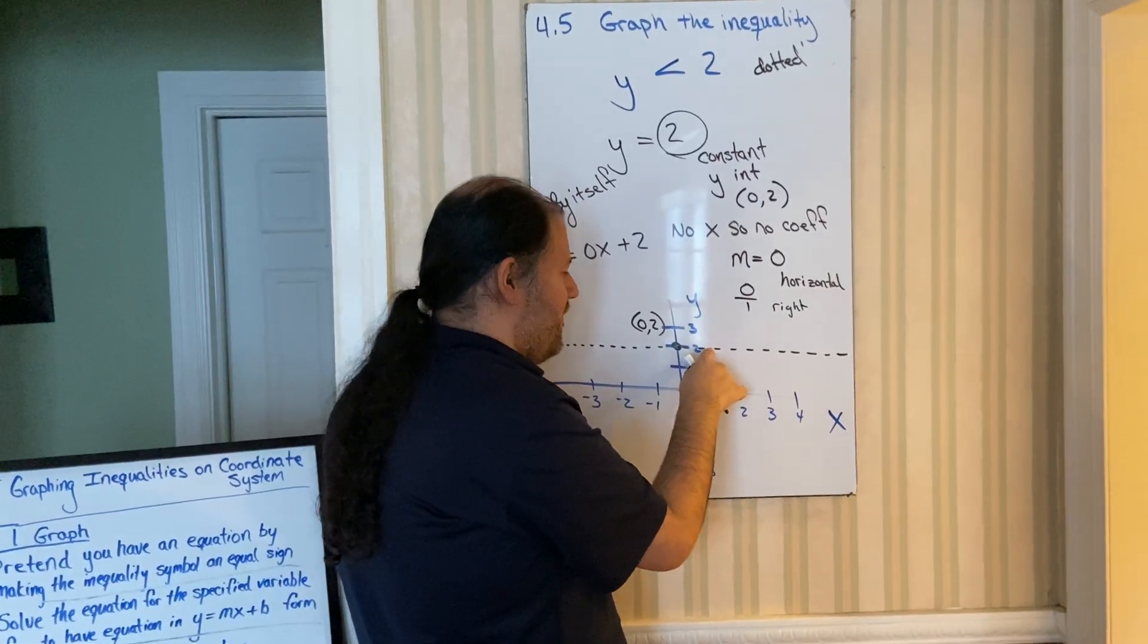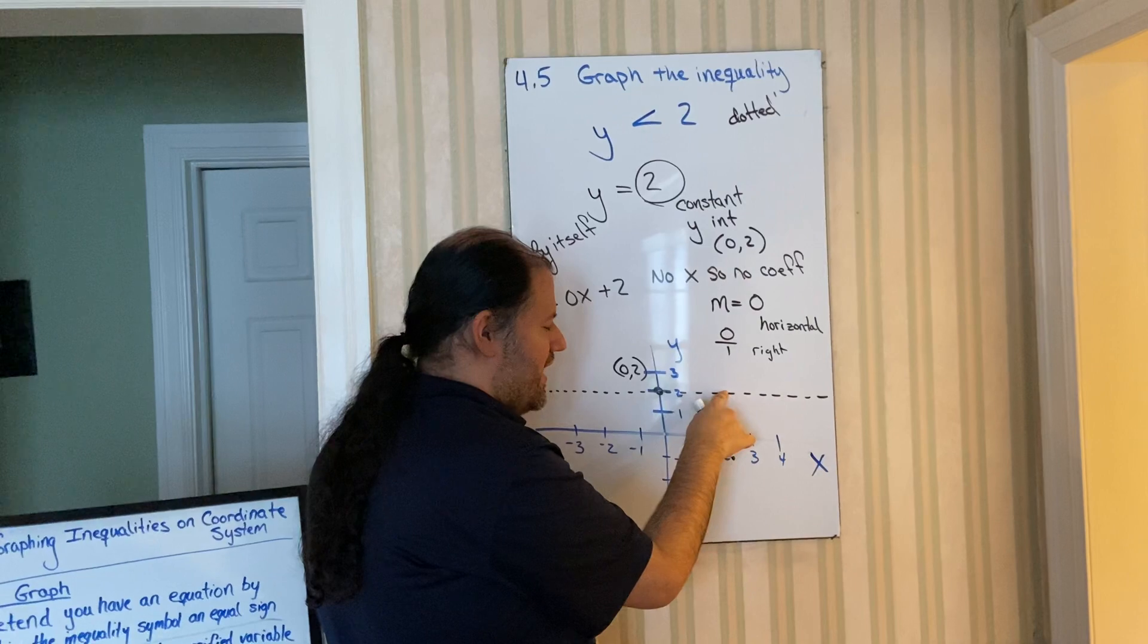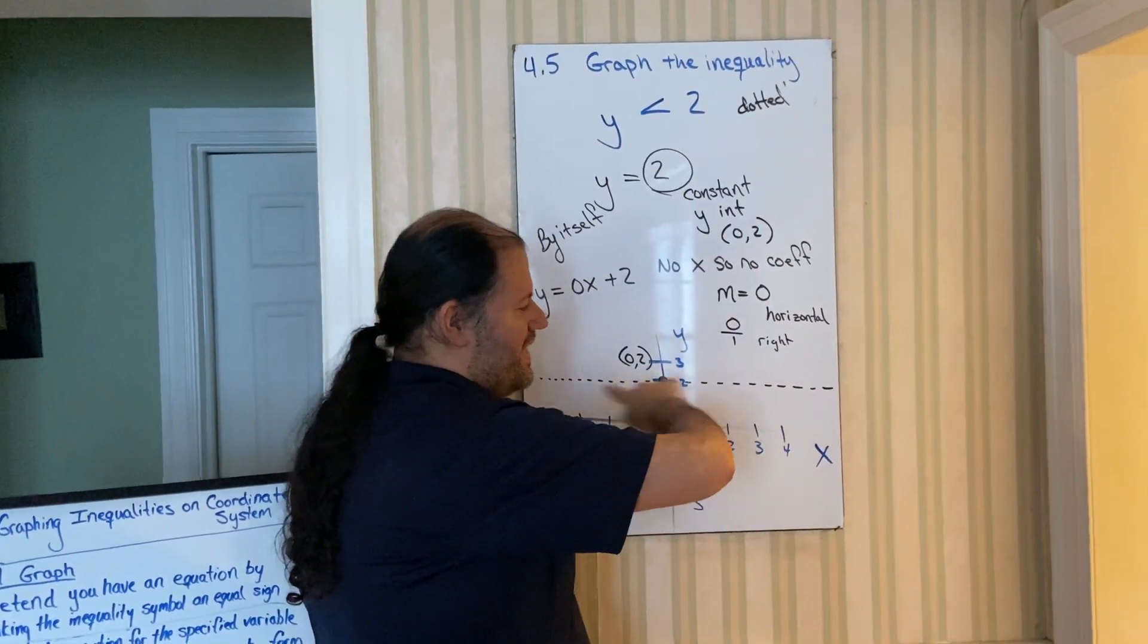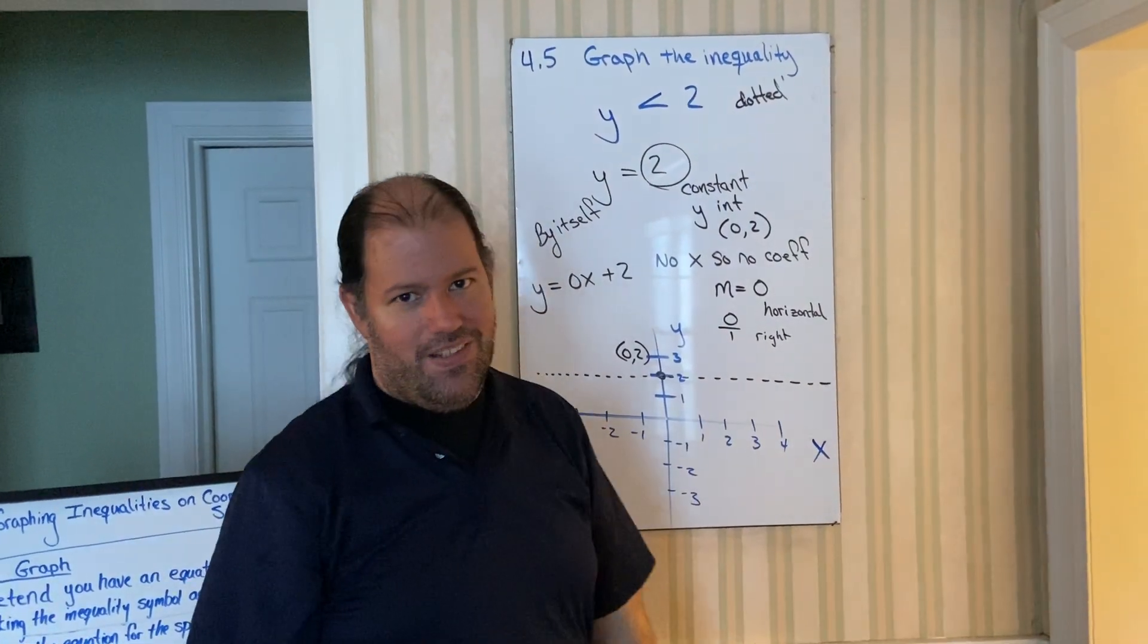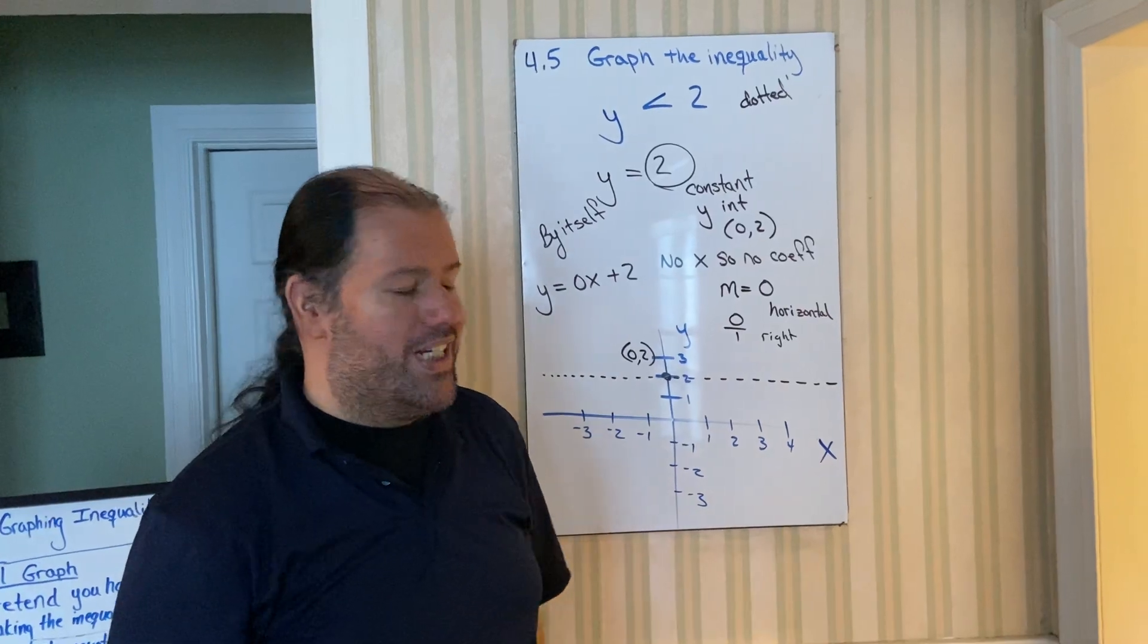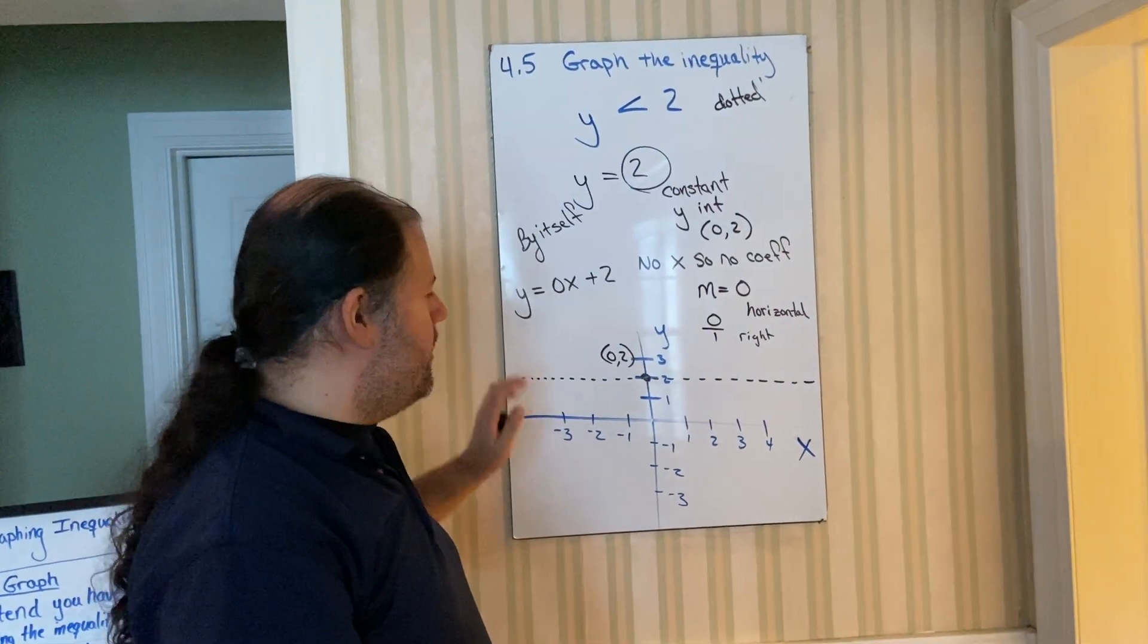So from here, don't go up, don't go down. Can't go up, can't go down, but we can go over to the right one spot. Can't go up, can't go down, but you're going to go over one spot to the right. So if you graphed it that way, you get the same flat line. Most of you will remember the four pictures.